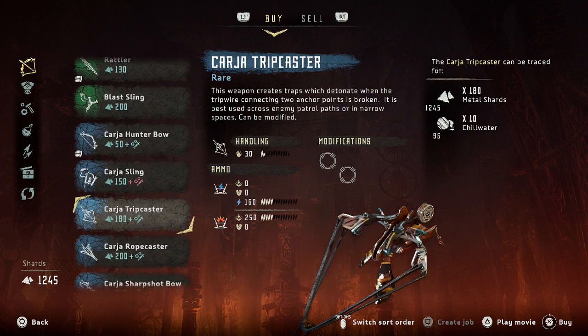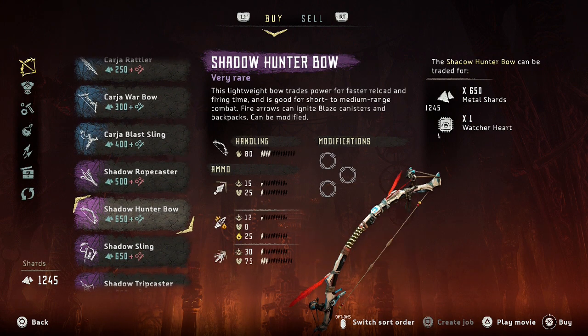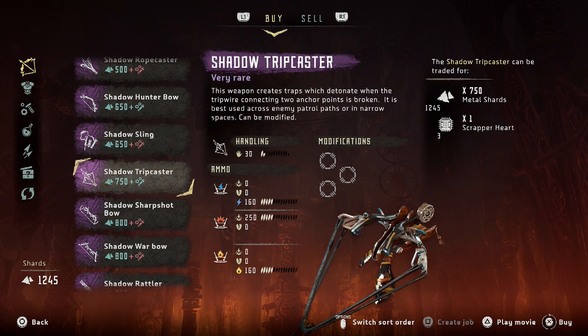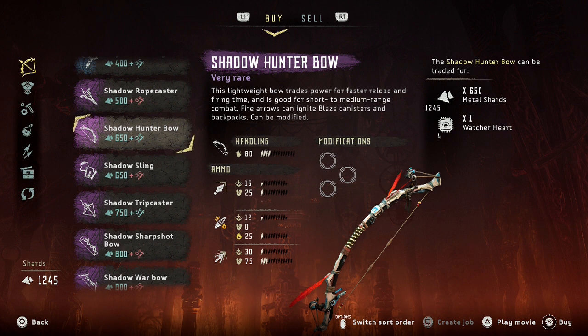So we have the Kaja War Bow. I could get the Shadow Hunter bow. I have enough metal shards for that. Lightweight bow trades power for faster reload and firing time and is good for short to medium range combat. Fire arrows can ignite blaze canisters and backpacks. Oh, yeah, okay. Oh, wow. What's this stat? I'm pointing at it below the... There are three different arrow types, rather. Not just the fire, but these piercing arrows. Like broadheads.